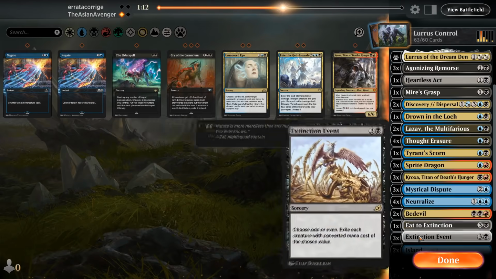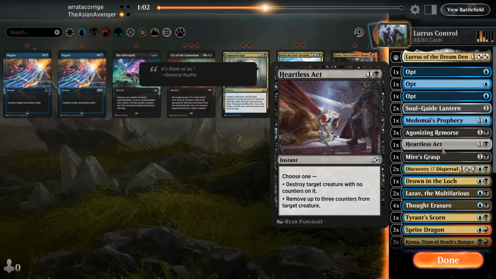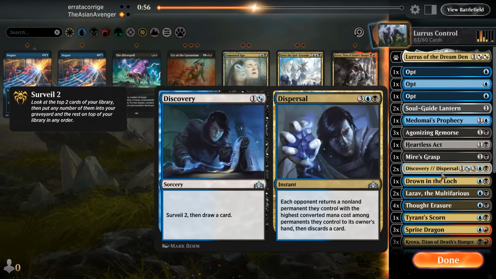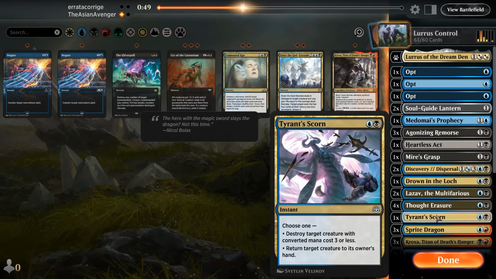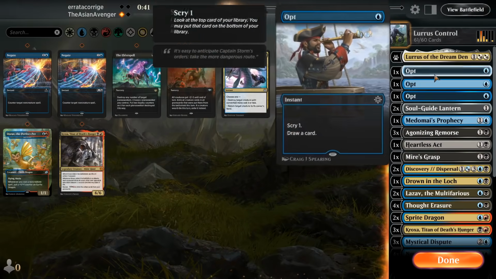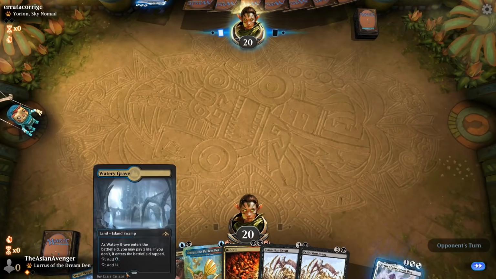Kroxa is nice. Metamorphize Prophecy is pretty nice. I kind of like it. Mayhem Grasp helps us deal with all their annoying little dinky creatures. Tyrant's Scorn is kind of the same, but at instant speed, but not reoccurrable. Sure, go down one of these, because Sprite would need to be able to swing past them. And I guess an Opt is fine. We'll choose the Pirate one, because the Pirate one is just my least favorite art. Sure, I'll give it a whirl.